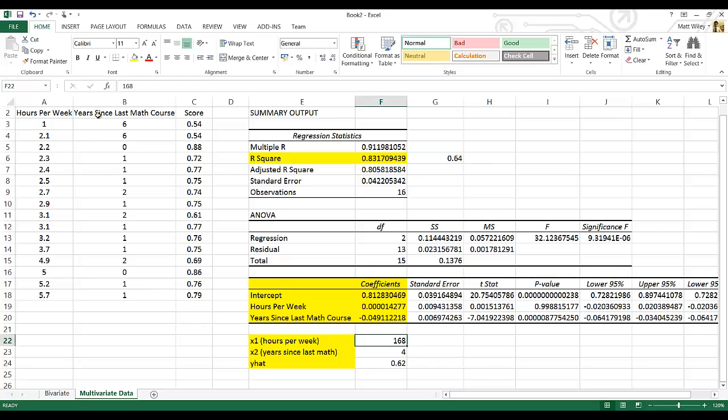Now, of course, as I said, this is a little bit artificial. And notice both the ways that our model is good, it's given us a pretty decent prediction level, and the way our model's bad. Notice as we play around with these numbers, it doesn't perfectly predict the way we would expect the real world to work, right? Because, of course, if you just took a course before this one, suddenly it's been 0 years since your last math course, right? And so you would expect this to go up quite a lot.